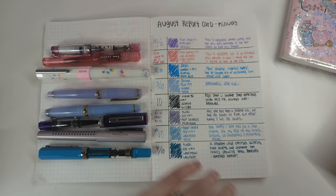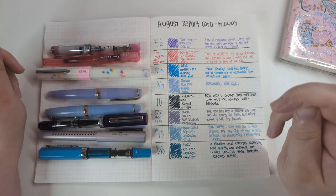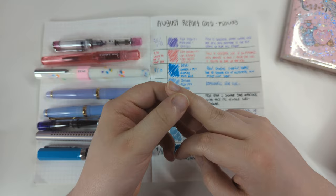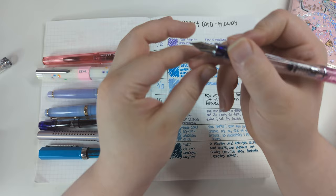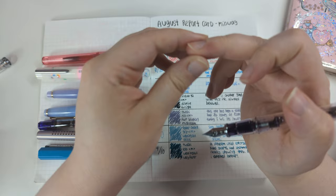As far as rating goes, I gave this a 9.5 out of 10. My comment was: flow is excellent, almost wrote this pen dry. The only comment is the grip seems to hurt my finger near the very end of writing with this. I noticed it was digging in — let me show you how I hold the pen. I hold like this, and with my finger and thumb I press against this finger here.